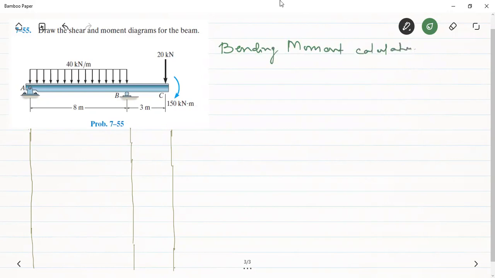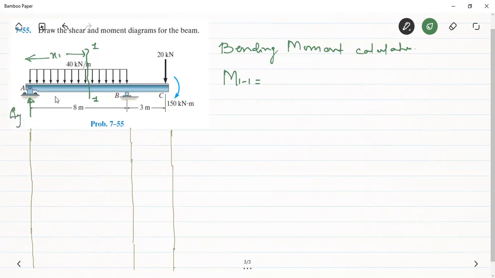For calculating the bending moment, let's take again a section 1 1, which is at a distance of x1 from the support A. So if we want to calculate the bending moment at section 1 1, then the bending moment at section 1 1 is equal to the summation of all the moments with proper sign convention, either from the left hand side of the section or from the right hand side of the section. Now let's take this left hand side of the section.